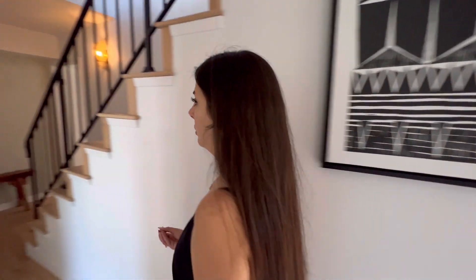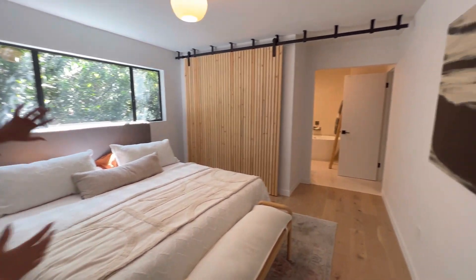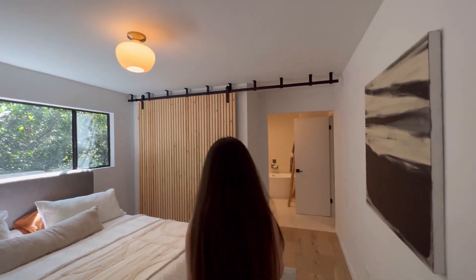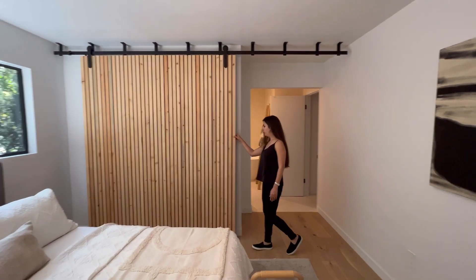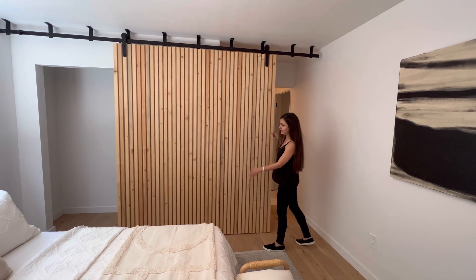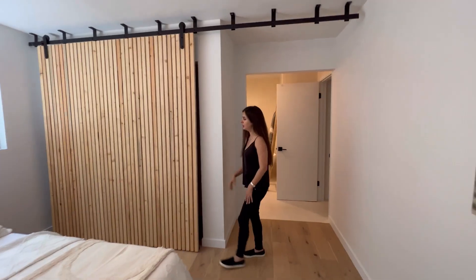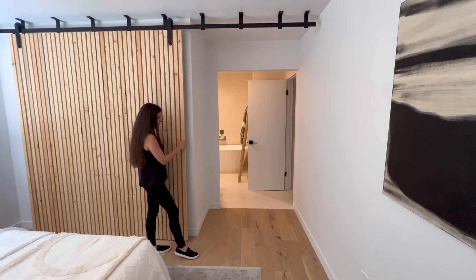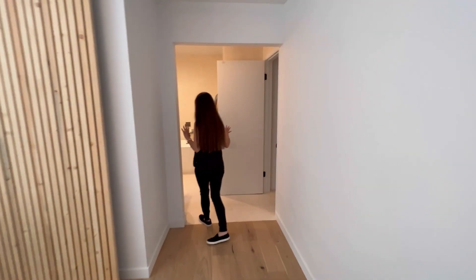Okay, this is the primary suite — this is lovely. You know how they put on top of the bed area, and the sliding door with the slatted wood which gives you the closet on the side. It's very unique actually — it's handmade. They literally put a plywood in the back; you can easily open it for your closet. So this is the primary master.